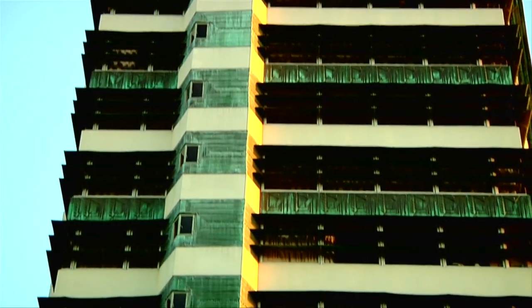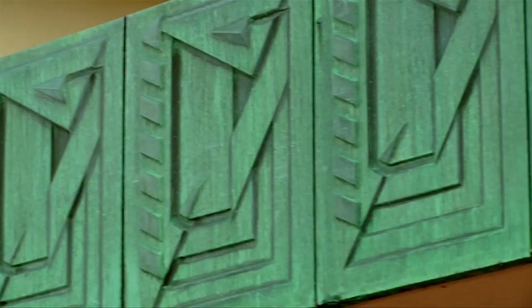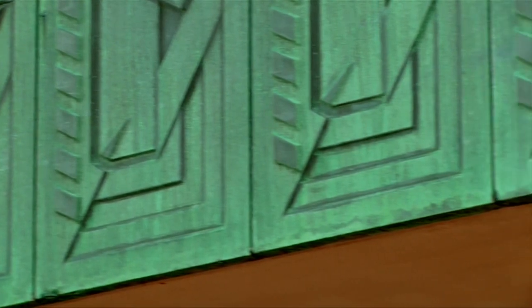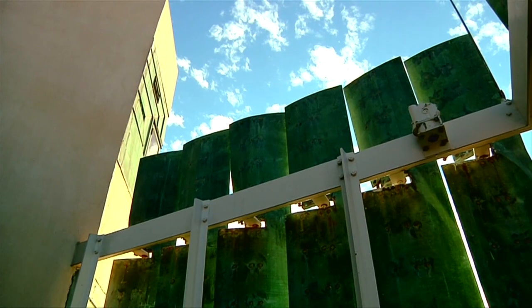We're here on the 16th floor terrace of the Price Tower. From a distance, a lot of people think this building has green painted trim, but in fact it's actually copper — heavily oxidized for a building this old. Frank Lloyd Wright referred to the building as 'the tree that escaped the crowded forest,' the forest being New York City, with its cantilevered design going out like branches from the center. So they needed some green, and that's how they got it. Frank Lloyd Wright couldn't wait for time to patina the copper naturally — he had to help it along a little bit with chemicals.